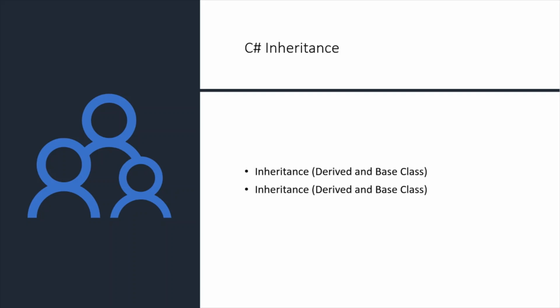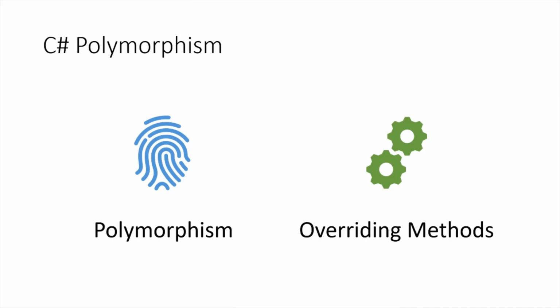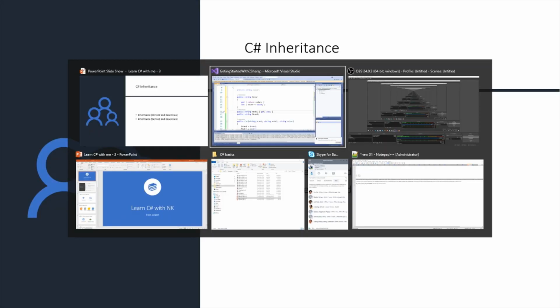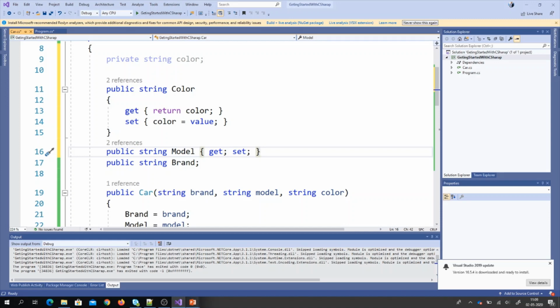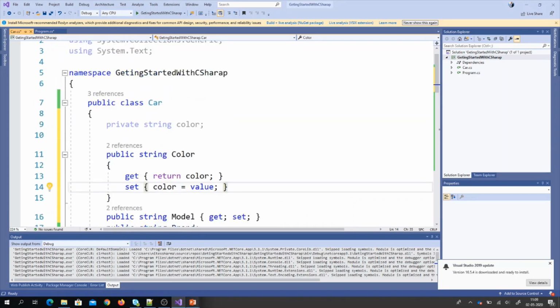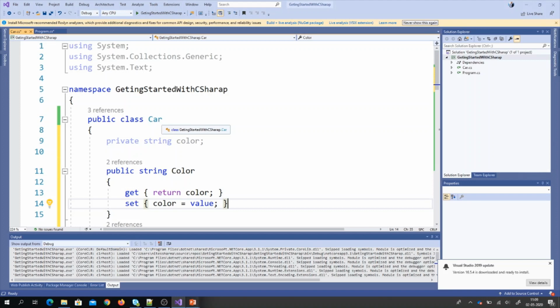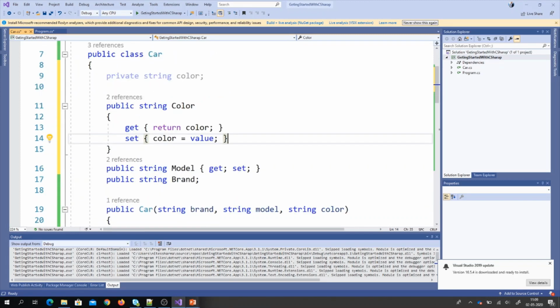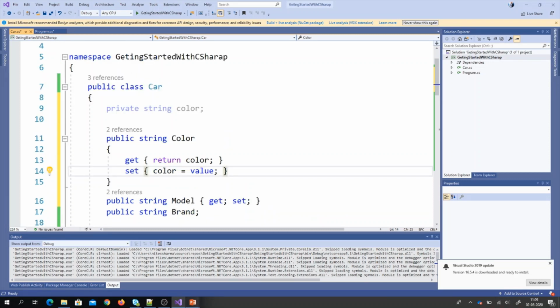So let's go to our application. Now we have a class called car, and let's say we change this to type vehicle.